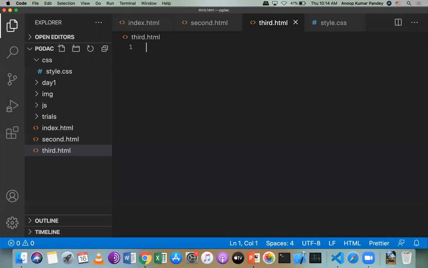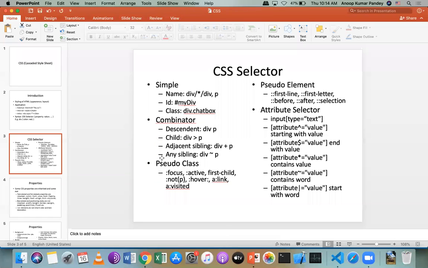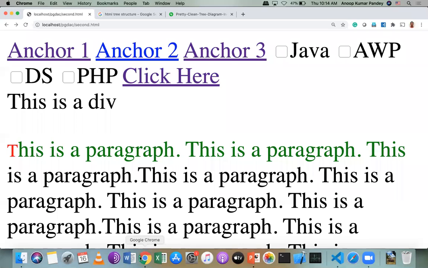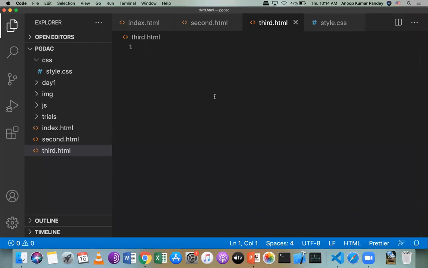Okay, now this everything has been completed. Now we'll move on to properties. Now there are two kinds of properties. Okay, so div.